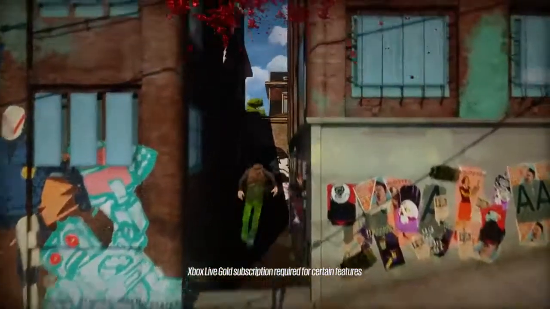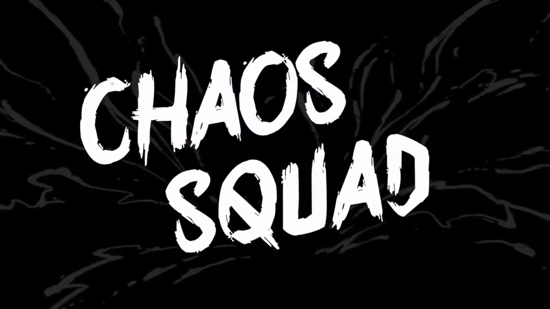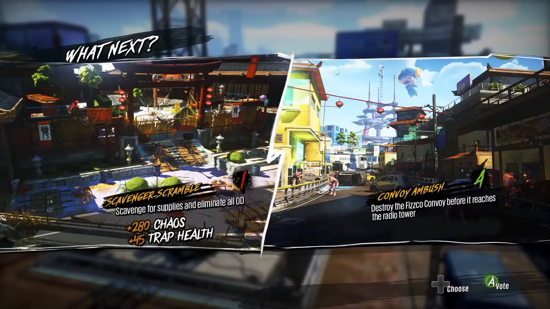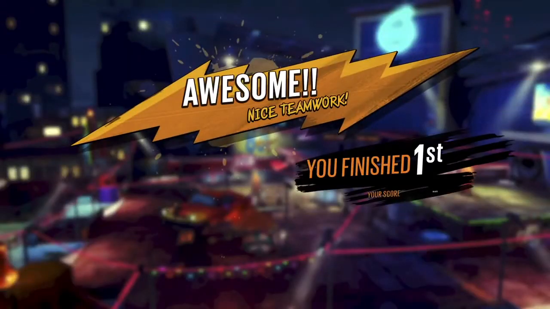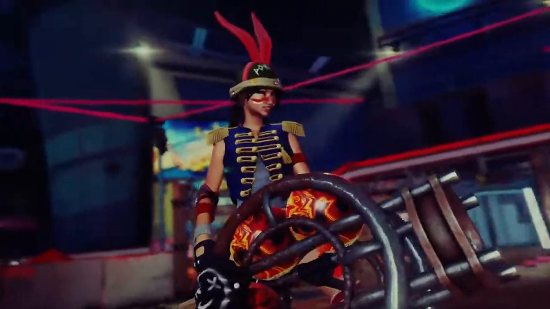Hello and welcome to your first look at Sunset Overdrive's co-op multiplayer, Chaos Squad. It's an 8-player co-op mode that lets players craft their experience by voting on a variety of mission types to tackle in the open world. And all this culminates in a massive night defense, which is harder or easier depending on which missions you've completed. If you win, you'll earn yourself some awesome rewards like cash, special vanity items, and even weapons that you can lug back with you to the single-player game.